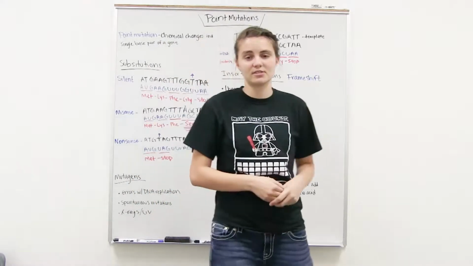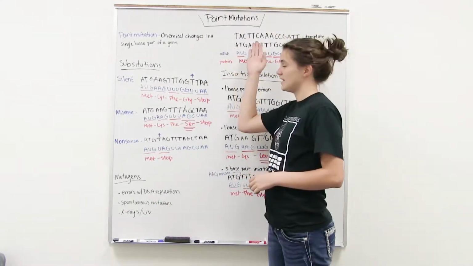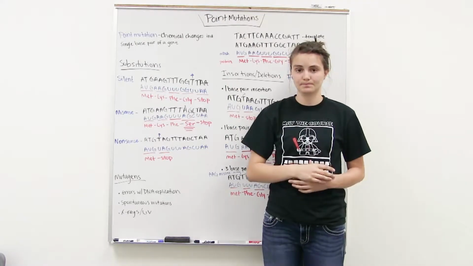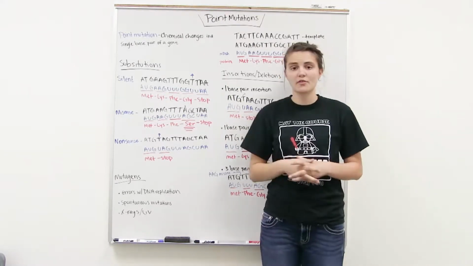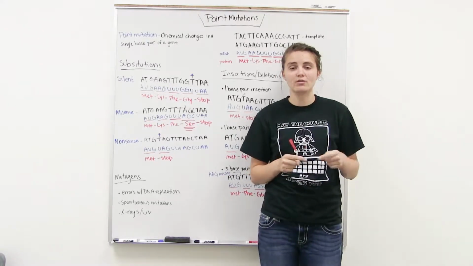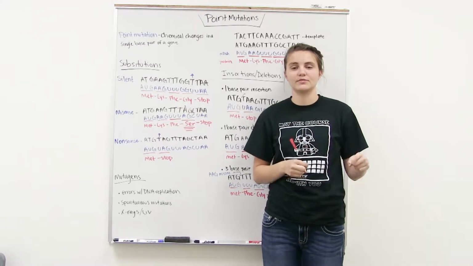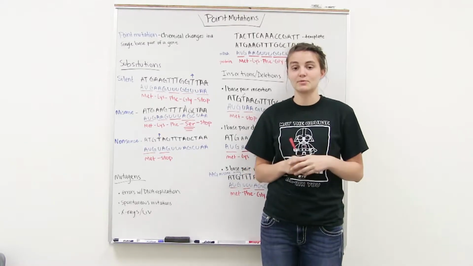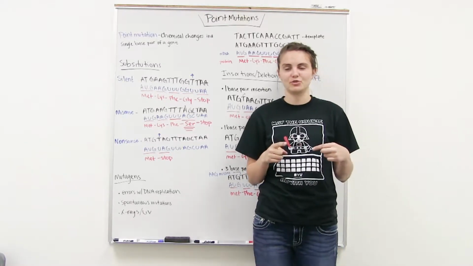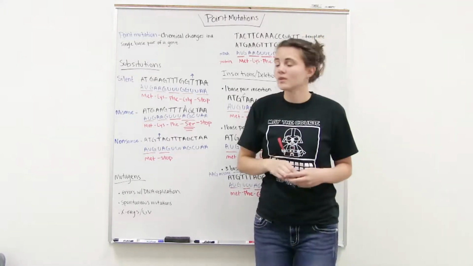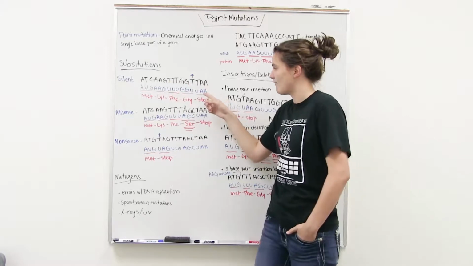Because we have a better understanding of how DNA forms a protein, we're going to be able to understand these changes. So to start off, we're going to be talking about substitutions. So in substitutions, we just trade out an amino acid for a different amino acid. Sorry, not an amino acid. We change out a nucleotide for a different nucleotide in our DNA, and thus it changes the one that it's paired with as well.